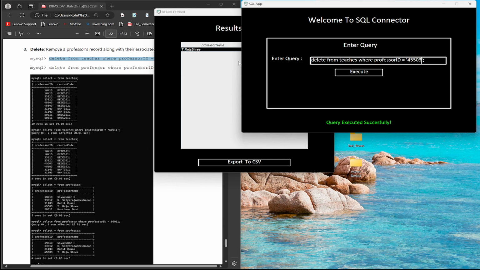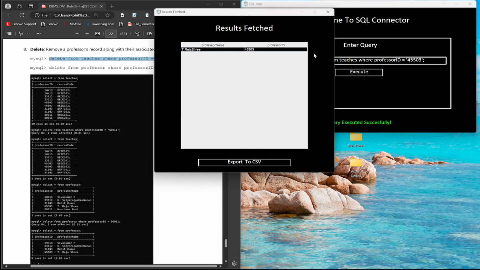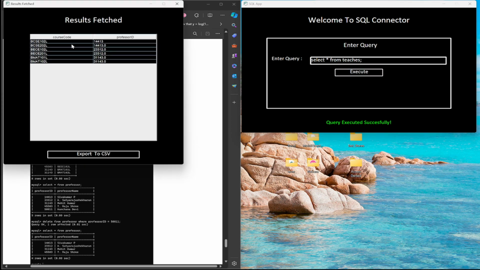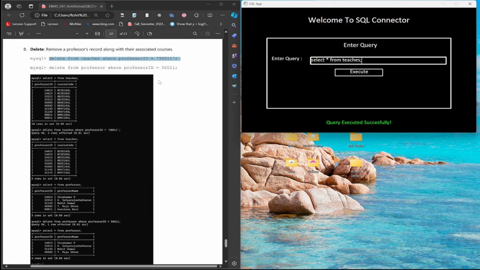As you can see over here, this query is going to delete from teachers every record that contains this professor ID. If I execute this one, it has executed, and when I do select star from teachers, as you can see, the ID that we wanted to remove is gone.